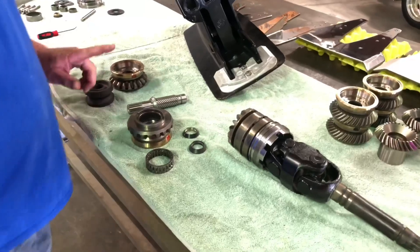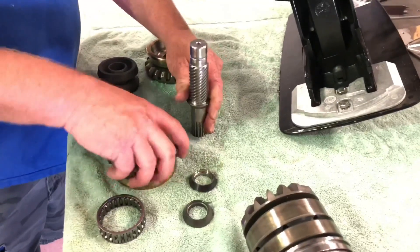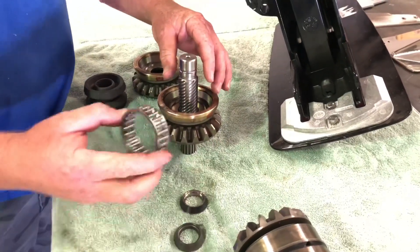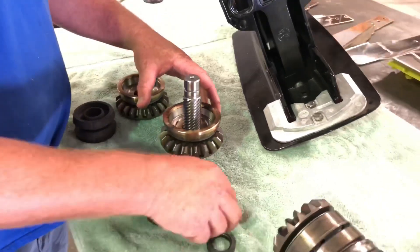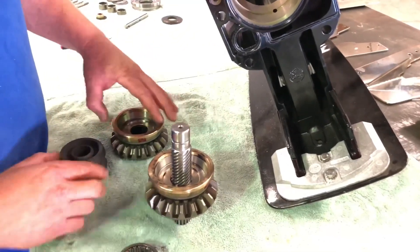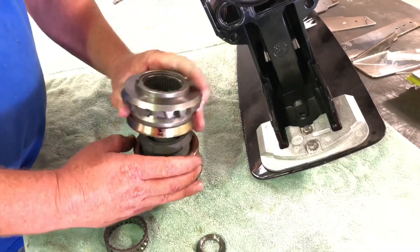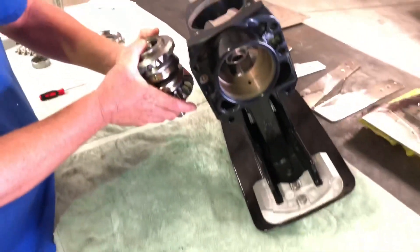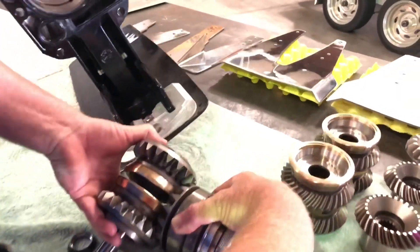Now I want to go back to the driven gear for a minute. You've got your driven gear stack — we went over the cage bearing that keeps the gear in place, limits the radial runout, handles more RPM, gets more oil, and is a heavier bearing. When your stack goes together and sits in there — the whole stack in the case — that's what your pinion gear is going to.